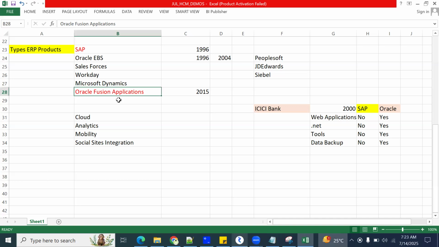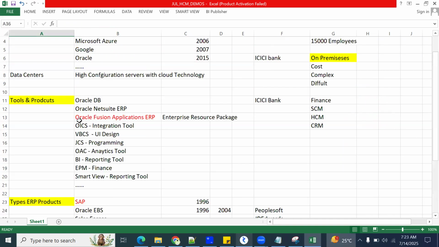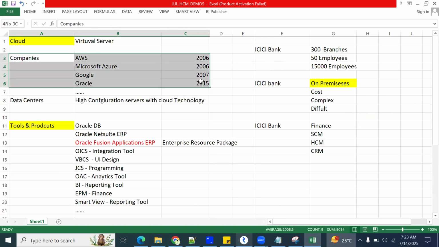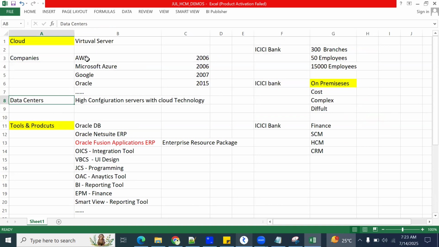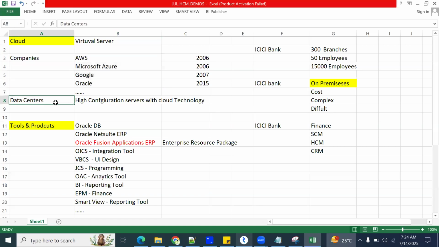So now we are going to talk about Oracle Fusion Applications. Now we have exactly entered into our product. So far, we discussed what is meant by cloud, what the different cloud companies in the market are, why companies require cloud and why they don't maintain their own servers, and how these cloud companies provide cloud services to customers through data centers, with configuration of high-end servers with cloud technology.